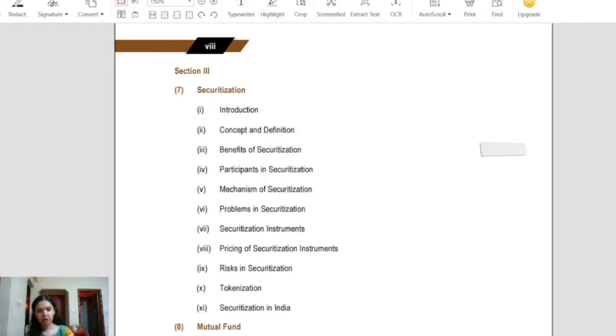Now we'll see chapter 7, securitization. So this is also a kind of theoretical chapter, but it is also very important. One important concept here is sources of financing. Basically it involves transferring a company's receivables to a special purpose vehicle, which then issues securities to investors. So this process helps to convert non-liquid assets into liquid funds. Understanding this topic is important from the IBS point of view, especially when a company wants to explore alternatives to traditional financing, like equity, debentures, loans.